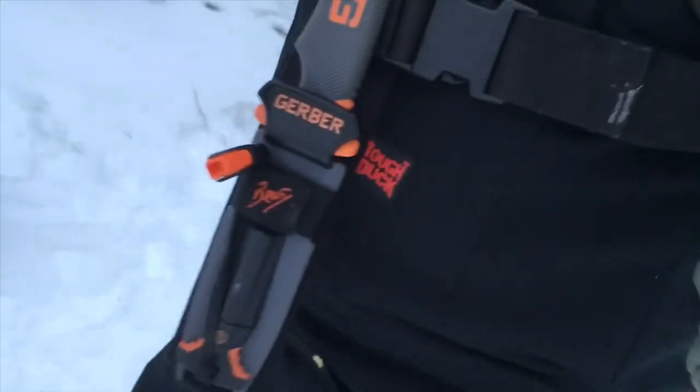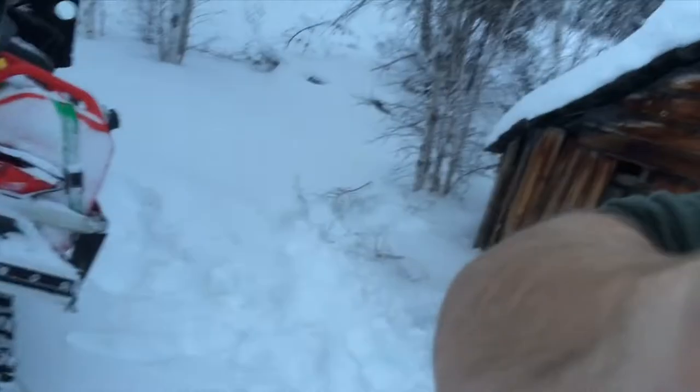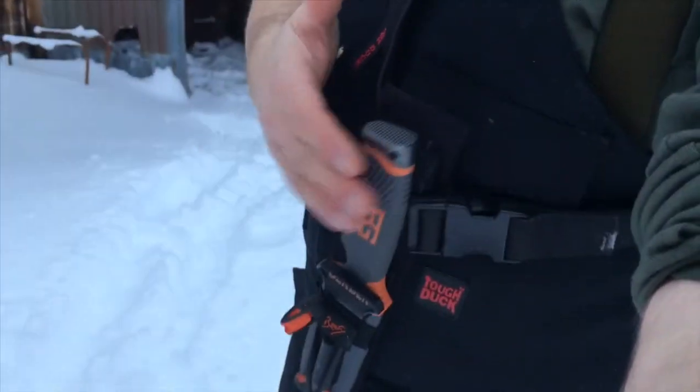But the interesting thing is, it's the first bird or any wildlife actually that I've dressed out with this Bear Grylls knife. I want to make fun of it so bad, but it works. It's not a bushcraft knife, and most survival knives aren't. Nothing's going to carve like a Mora. But a Mora, I've come to find out, is great for wood carving, even then you've got to look after it quite a bit for general survival work. It's not really the steel or the edge or the design for that. I'm not saying that this is the world's most awesome knife, but it does everything that it says it does and should do, so yeah.